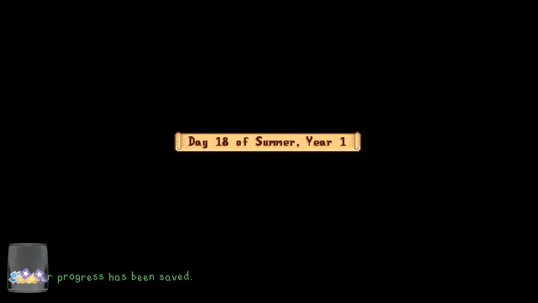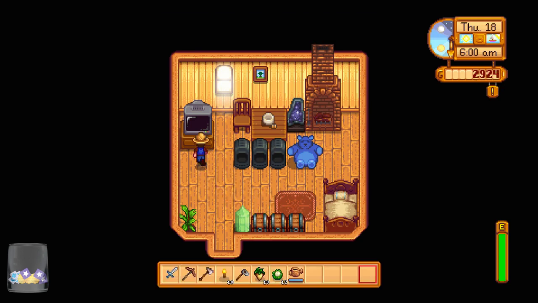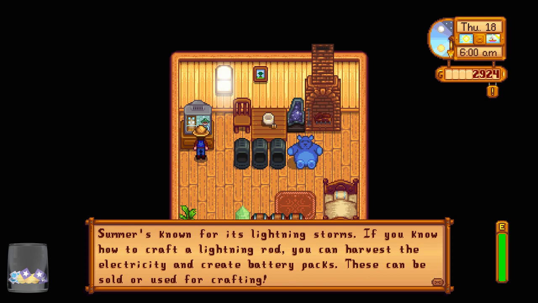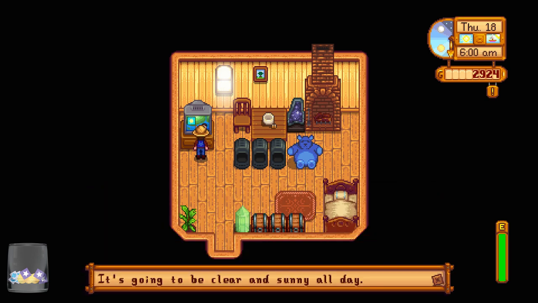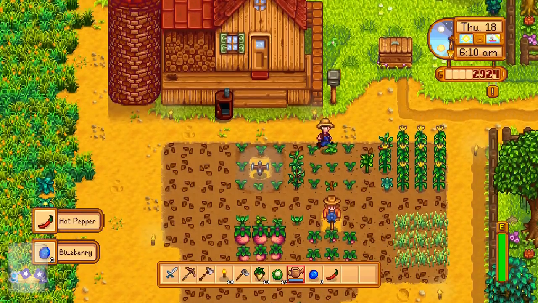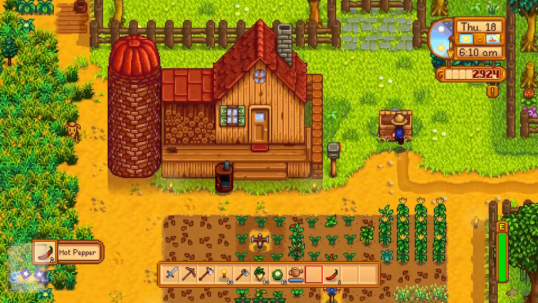I can also now go and get hardwood every day, which I'll probably do. Living off the land. What's the tip today? Summer's no... Oh, you need to craft a lightning rod. Don't have the recipe for it. It's not... So, yeah. Hot pepper. Blueberries. Nothing in there. So let's just quickly get rid of those, because I don't need those.